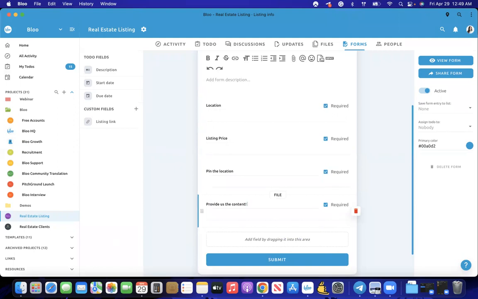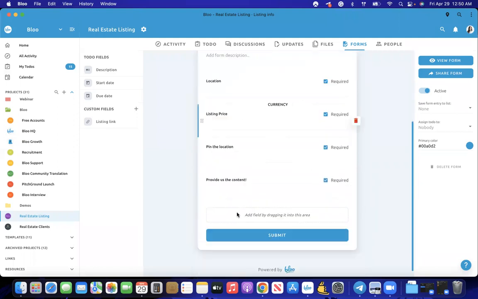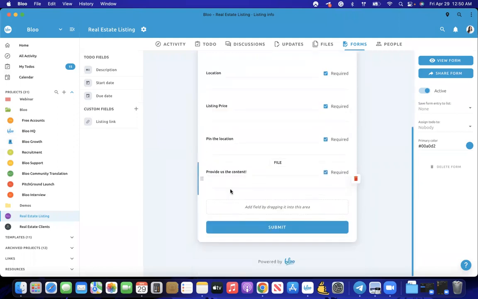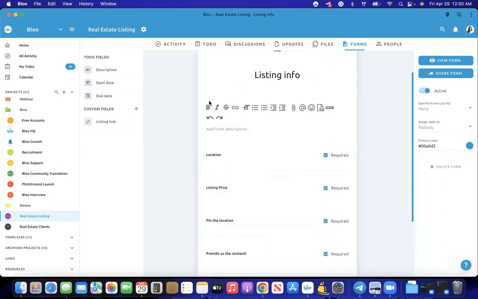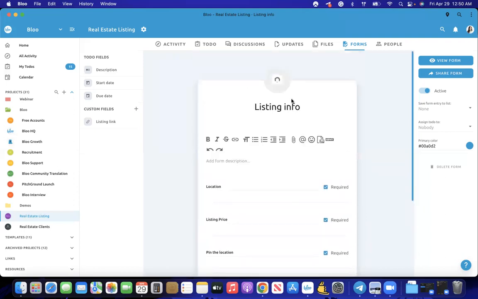This way your client can send in the locations, the listing price, where they can actually pin the locations from the custom field, and then they provide the content details. So you can gather all the information like the photos or images that they took for the listing, and you can actually upload it from your site to your site as well. So this is what I recommend to share with your client as well.